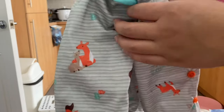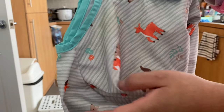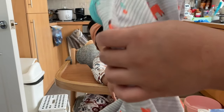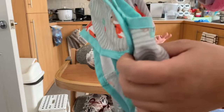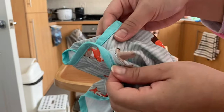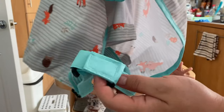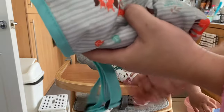With this kind of mess, like yogurt, you can actually just wipe this off, but because yogurt is very sticky, I just put this in the wash. So if you're washing it, make sure that the Velcros are secure. So one on the neck, and then one on the elastic bit. So I would just fold this and then put it in a wash bag.